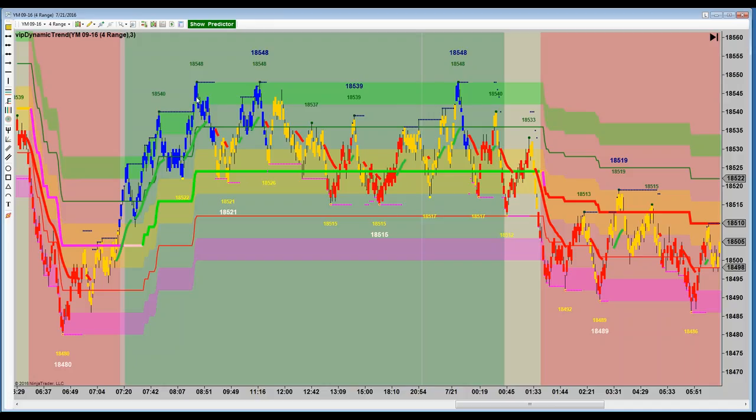And then what will it do? Chop sideways, just in a little tight little range. Chop. And then you'll get a huge bar. And so what happens is it becomes very difficult to trade that. Many years ago, oh Lord, we used to have so many charts. We took guidance from a 60-minute, guidance from a 30-minute, what's the long-term, blah, blah, blah, whatever. And then we'd look at a 15 and a 10, and then we'd have a 3 and a 5 and a 1. Oh, we had so many charts, it was ridiculous. I'll tell you what we did. We got rid of all that, and we boiled it down to a 4 range. And so that's the history of how we got to what you see here.